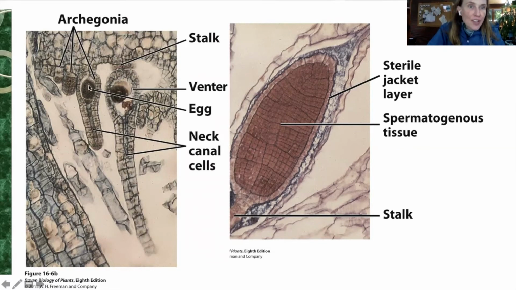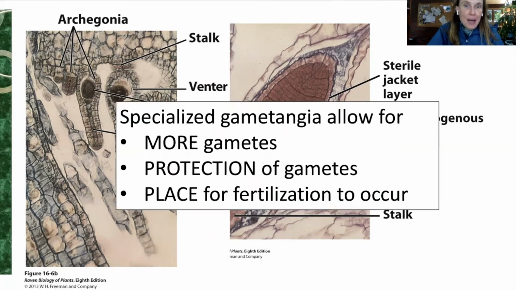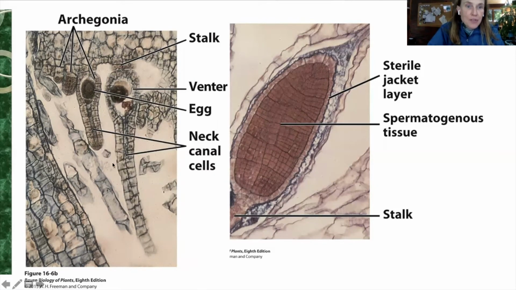And here's the archegonia, and the archegonia are just these little outgrowths. They're multicellular, but they're not huge. And they've got a single egg cell in the bottom. So it's got these neck canal cells, the venter, it protects it. And you've got one single egg cell. So fertilization happens by transfer of sperm cells to the venter. And we'll talk about that in a minute.